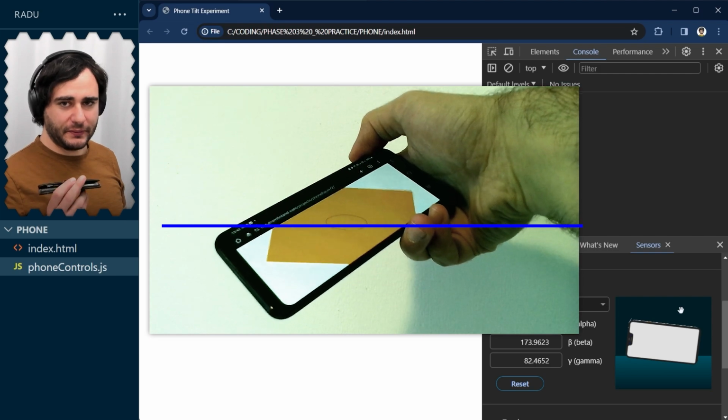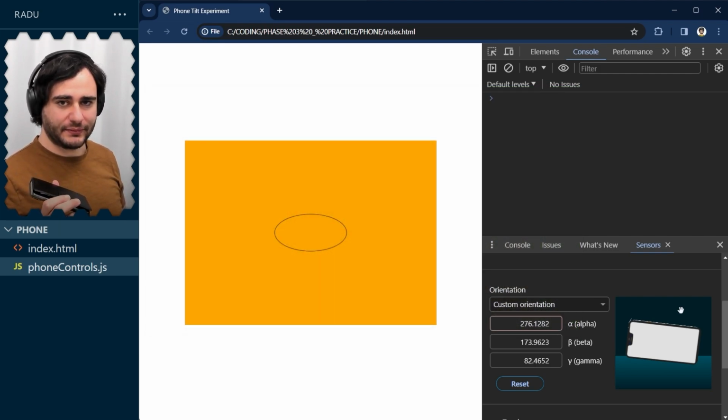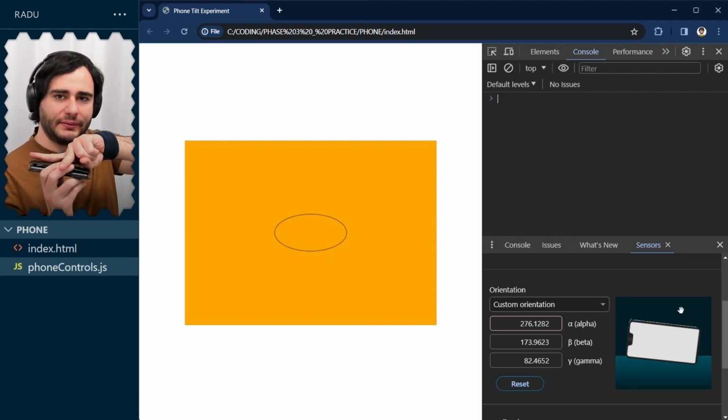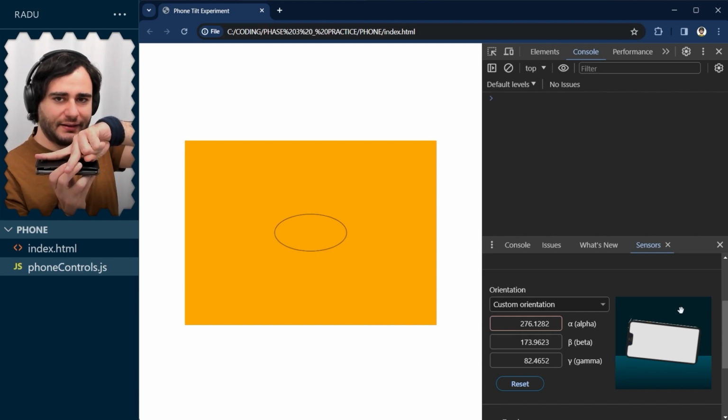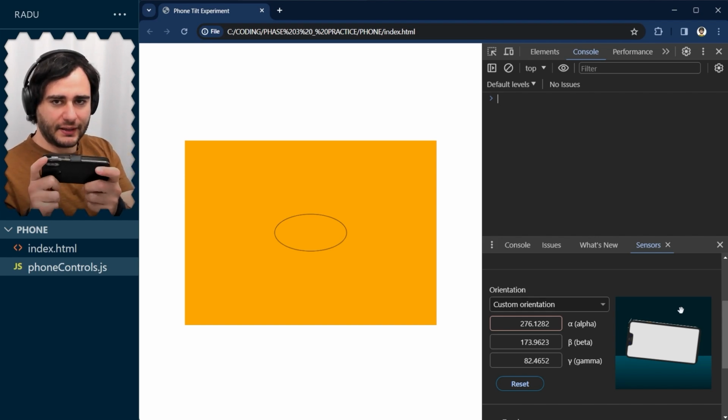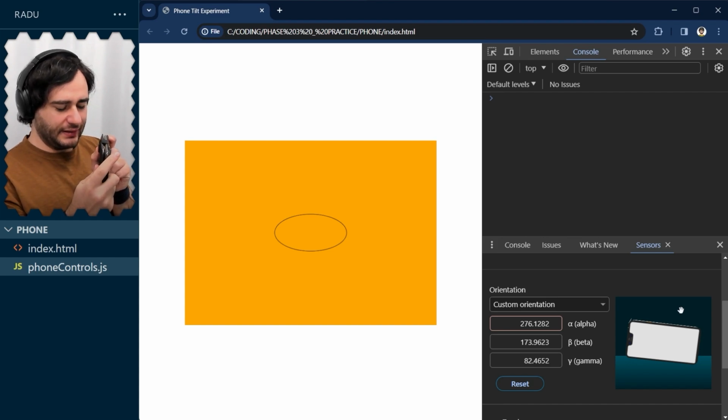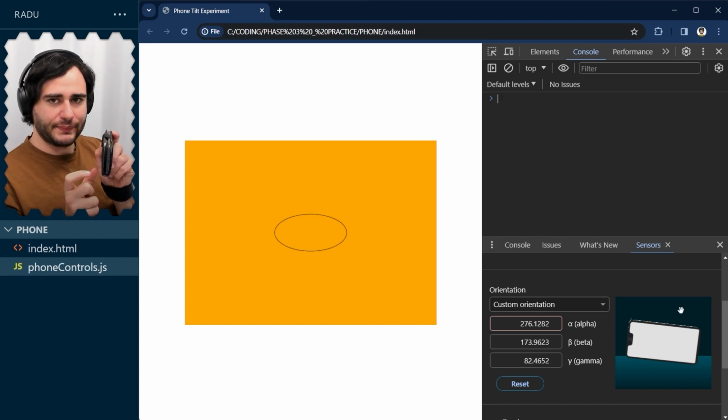Now, the phone has a coordinate system of itself. The x and y axes are here like this on it. So if the phone is flat, then gravity is not pushing on x and y. It's only pushing on z. But if you hold your phone like this, if it's perfectly vertical like so, then it's going to push on x.